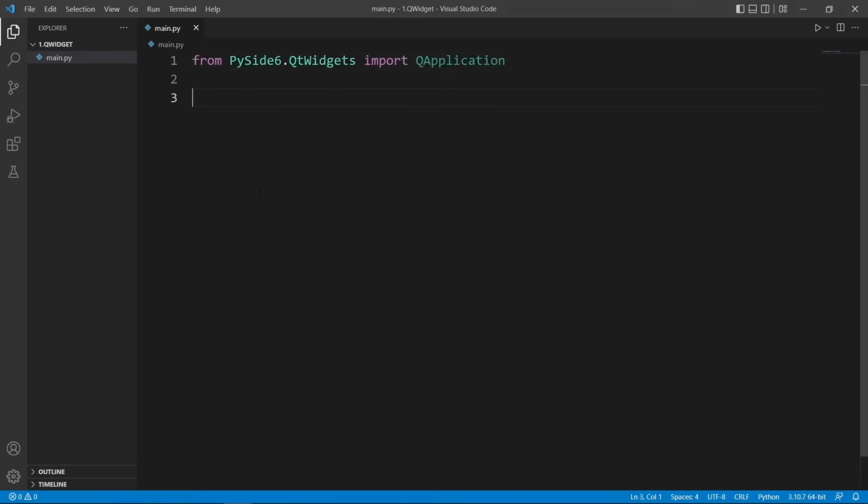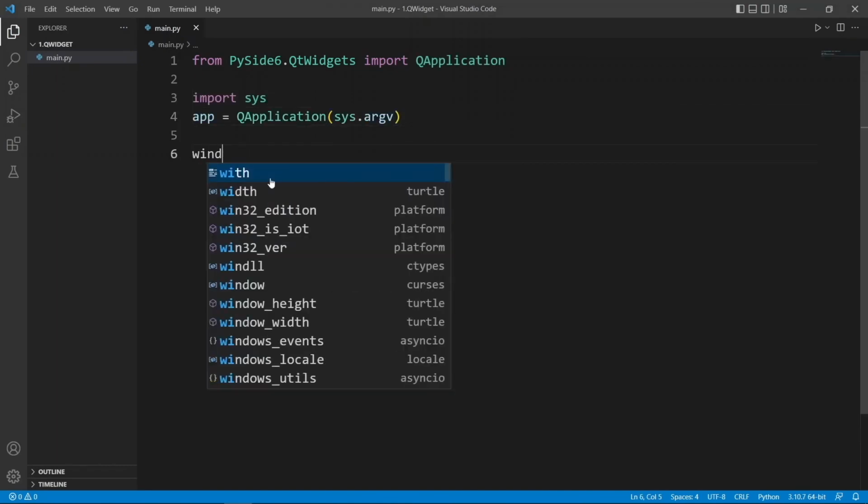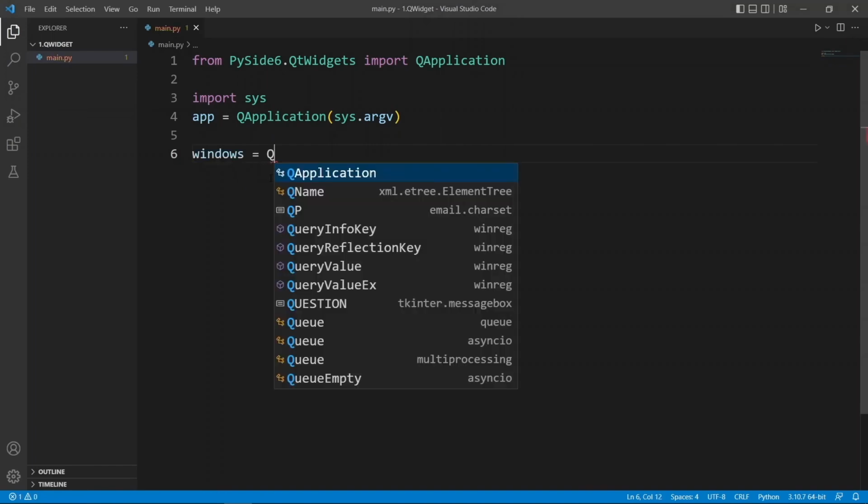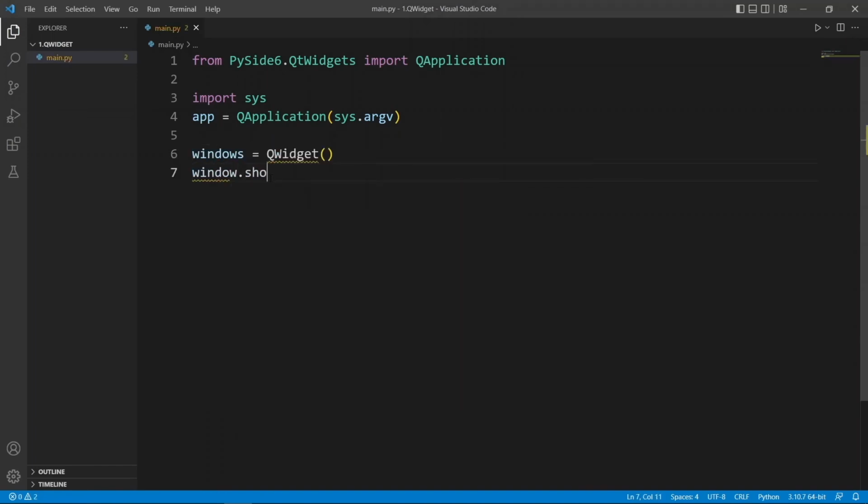And in here we can do the usual. We can import the things we need. We can also import sys, set up our application object. And we are going to say window equals QWidget. We are going to show the window, and we are going to say app exec, okay, to start our application here. Notice that we say window here, and we don't have QWidget imported. And we can import that here, QWidget. It is part of the widgets module in PySide6. And if we do this and run the application, we should see a widget pop up.